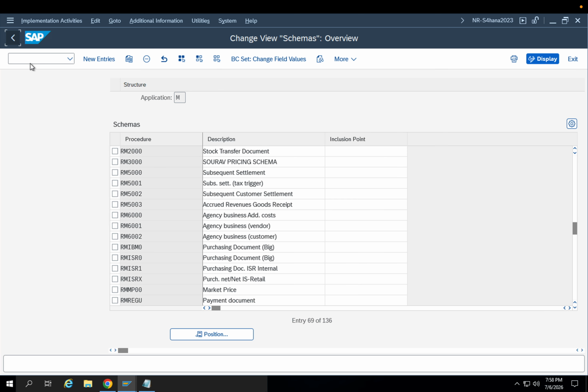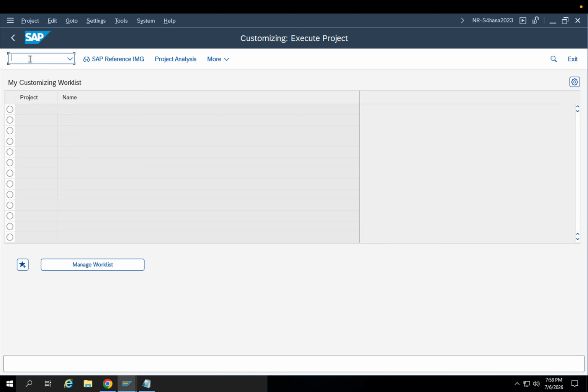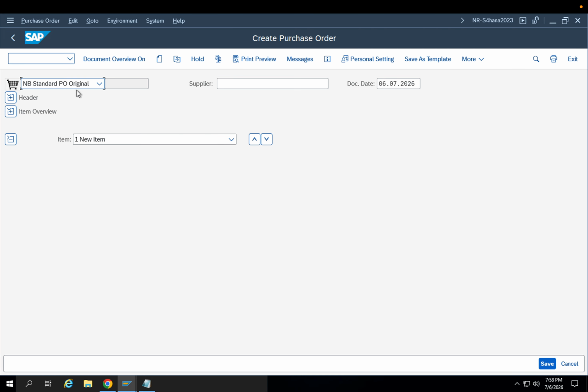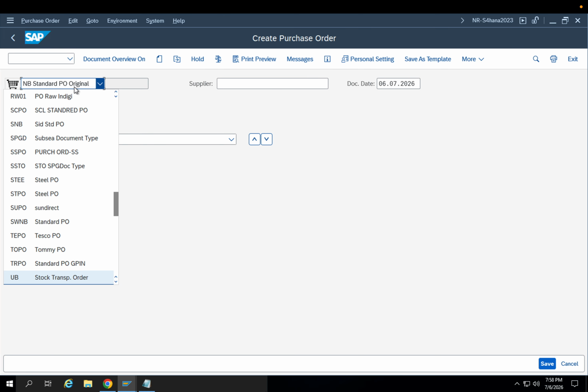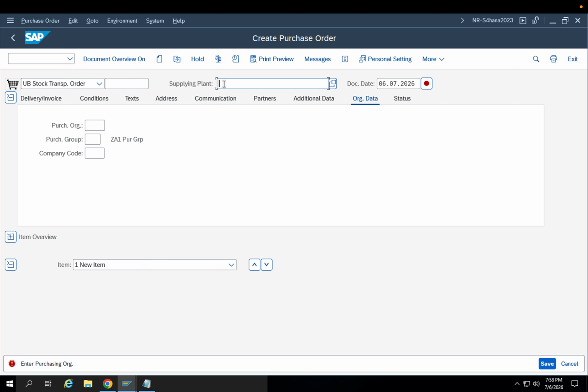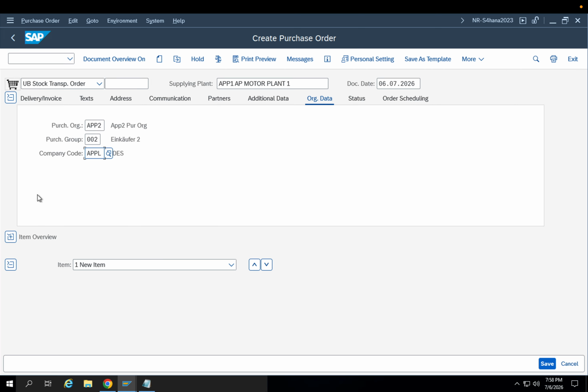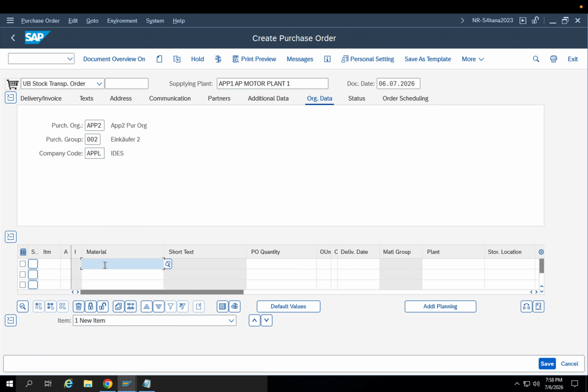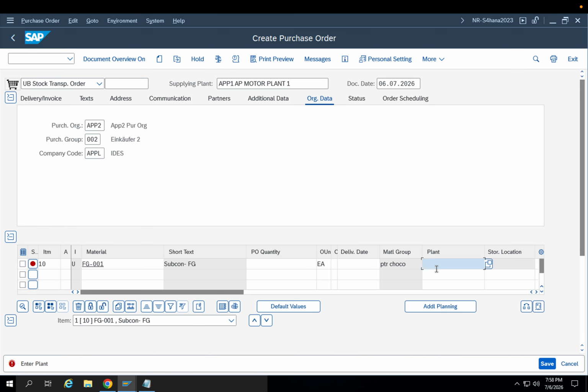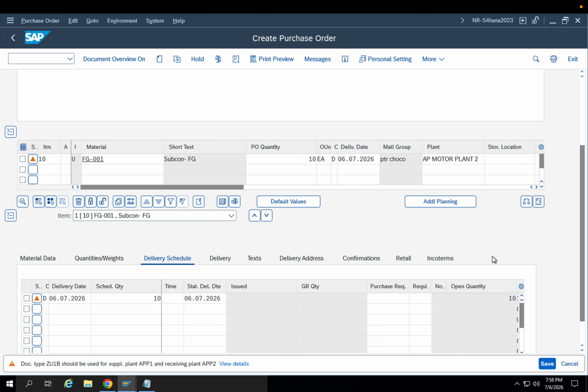So when you try to create your STO PO, ME21N, with the document type UB, with APP1 and APP2 and your purchasing organization, if you have the shipping condition and all, then you will get the condition type.